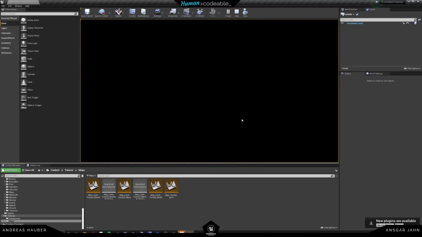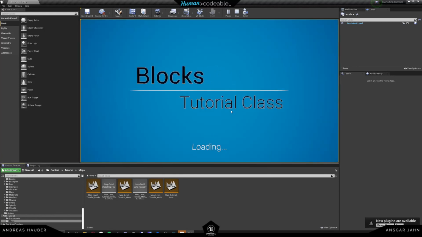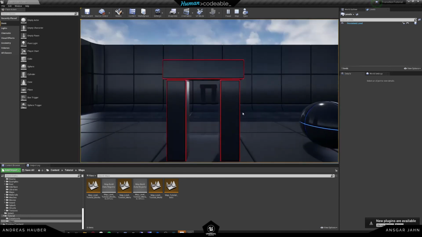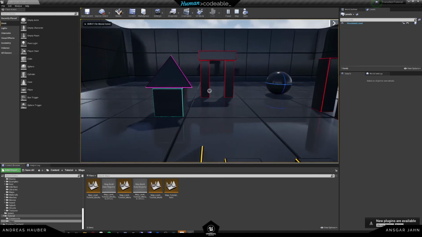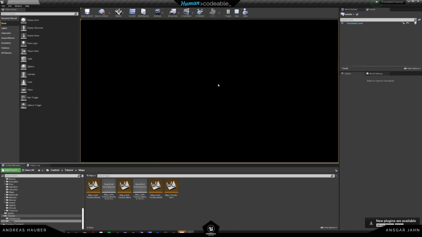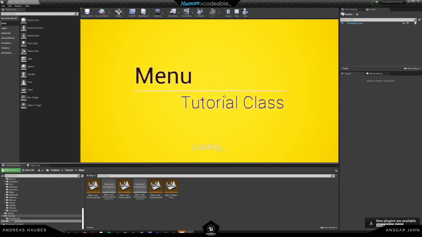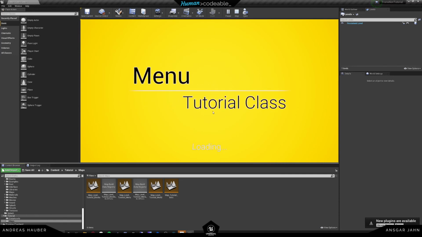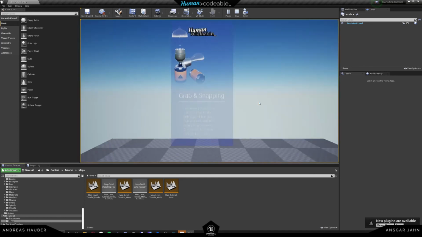So we already have really nice transitions going for us, and a really nice look and feel to our application with multi-level environments and switching between different levels. If we would go back, it would take us back to the menu level. This is how you switch between different levels.